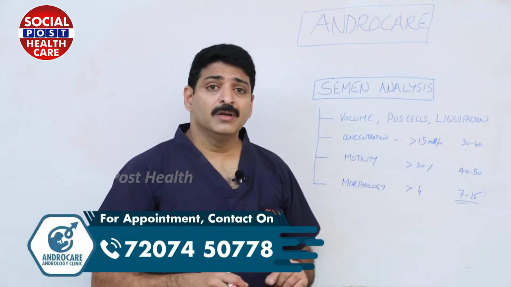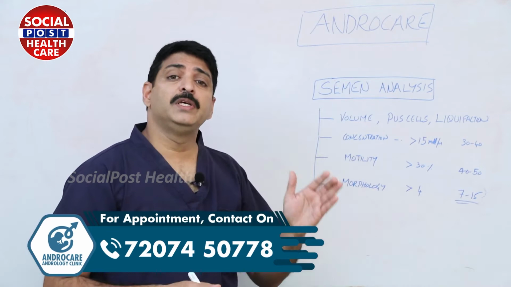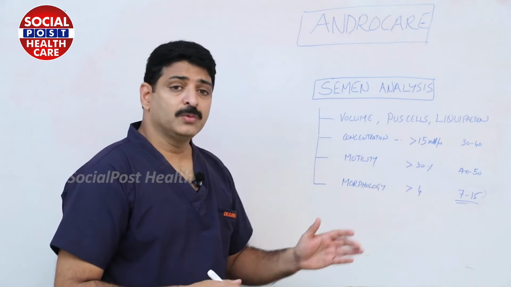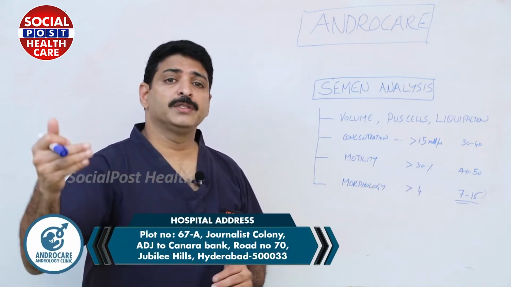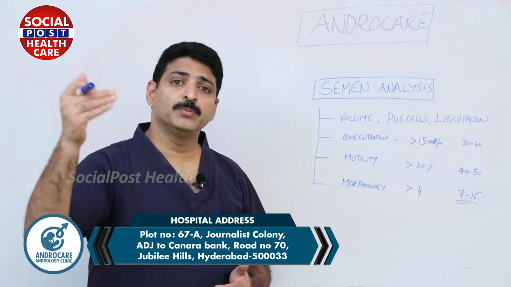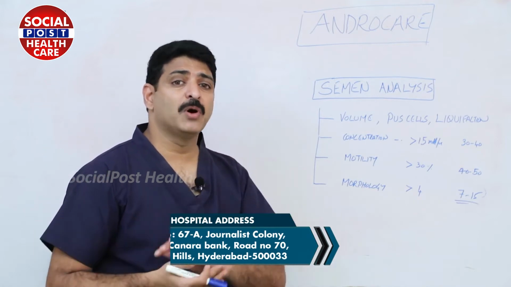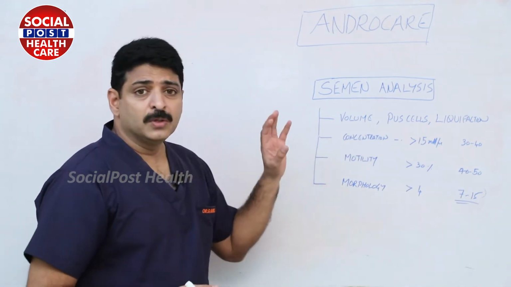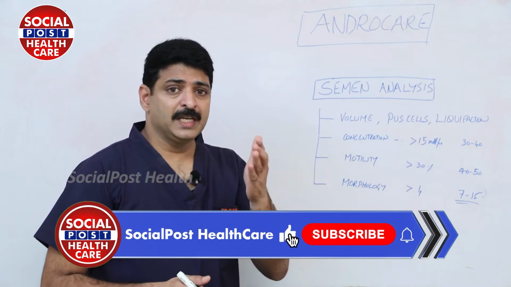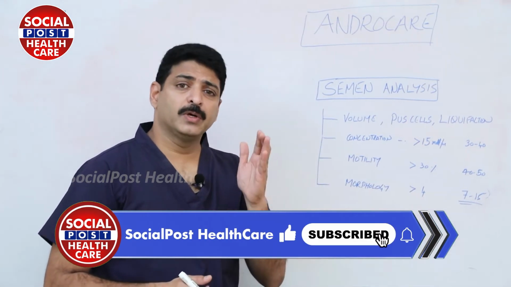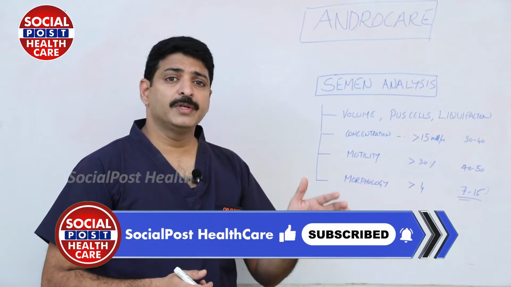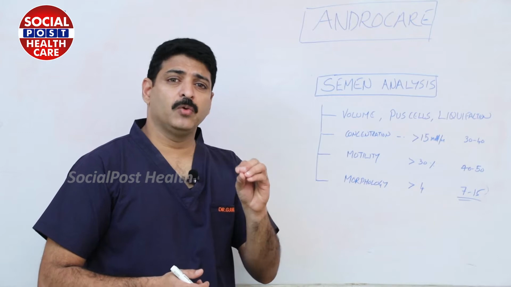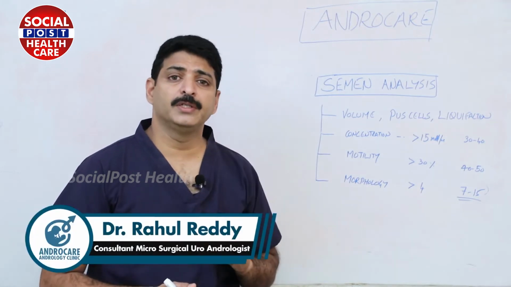Second, once the semen sample is given in the laboratory, it has to be examined within 40 minutes. They can't wait for a senior technician. Suppose a lab has one senior technician who comes in the afternoon and you give the sample in the morning, they can't wait until he comes. Then a junior technician examines it, and we don't know his expertise level. So whenever you give a semen analysis, don't give it in a diagnostic center; give it in a nearby fertility center where a qualified, trained andrology technician is available.